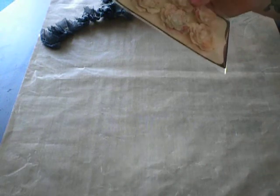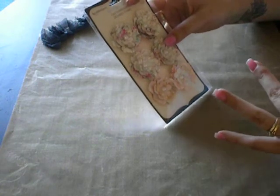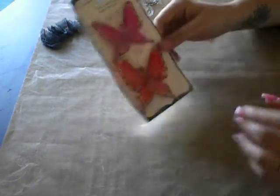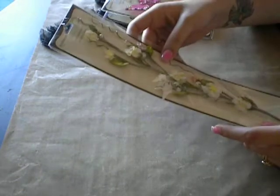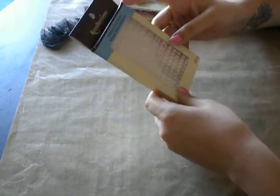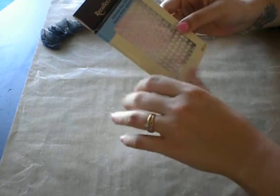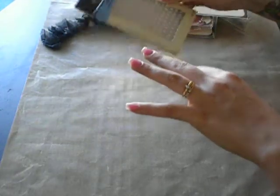I am also putting in these Recollections flowers — these are so pretty. It's springtime so I figured I would go with a springy theme, lots of flowery stuff and butterflies. I'm also putting in these really, really cute butterflies, and this floral embellishment by Recollections. And I found these yesterday — there are 480 pieces and these are pearls in all different sizes from really teeny tiny to really big. I'm going to put those in because I know I would love to get these — they are awesome.